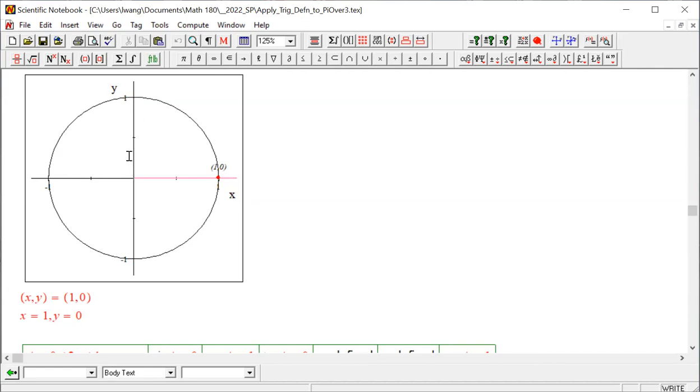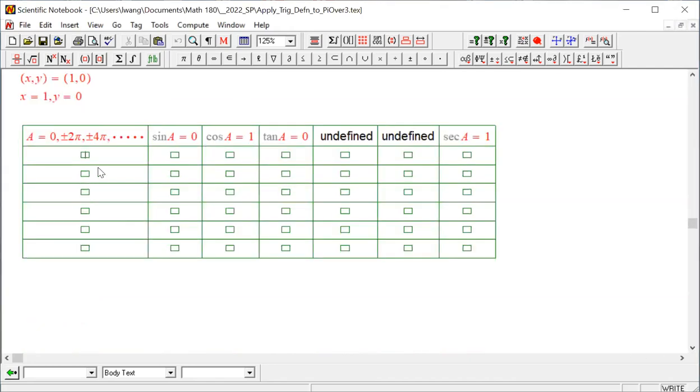It could be pi over 2, right? We get this angle, that's pi over 2. It could be pi over 2 plus 2 pi. It could go around and around, right? So in this circle, in this terminal, we have many possible angles. Let's see what these angles could be. They terminate at the same place.